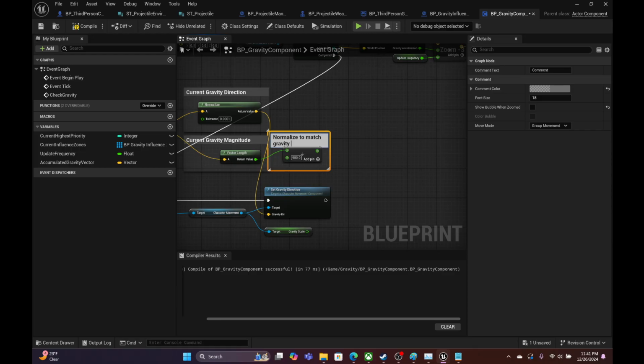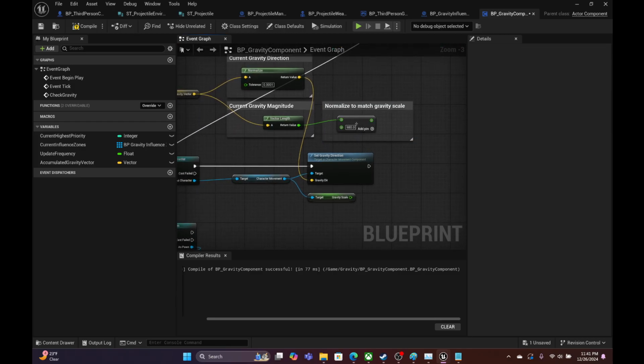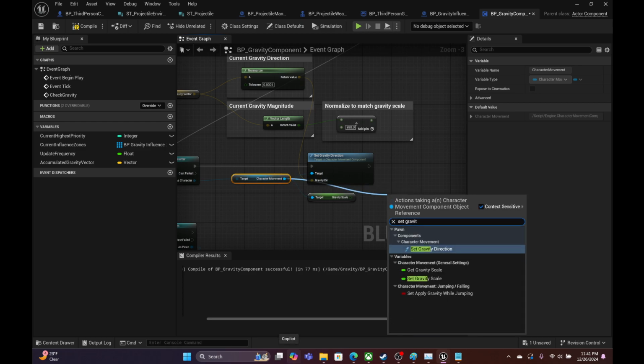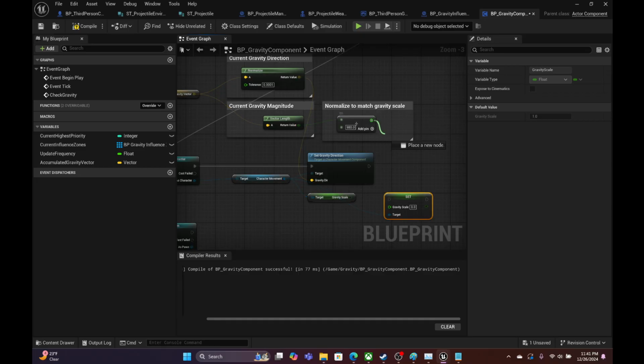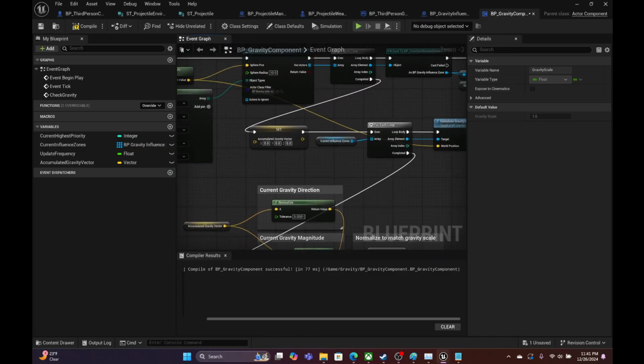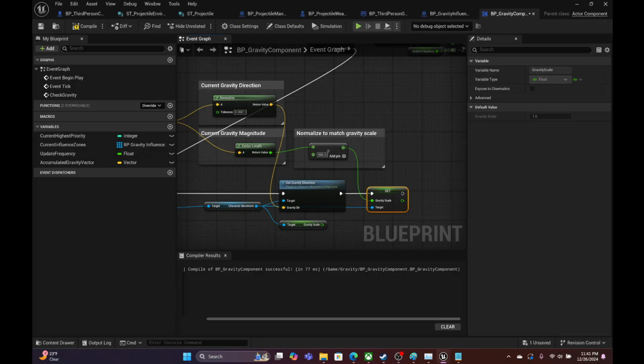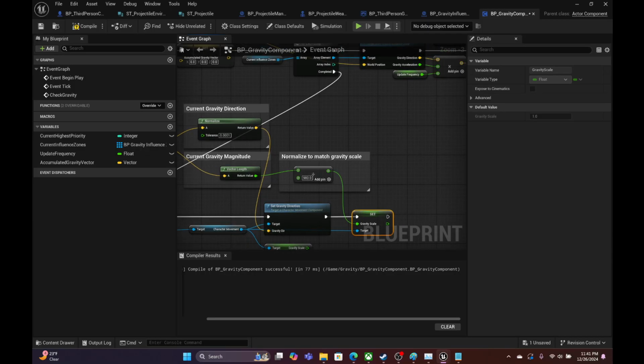Gravity scale. But that's per second. Don't forget we're scaling by the update frequency.